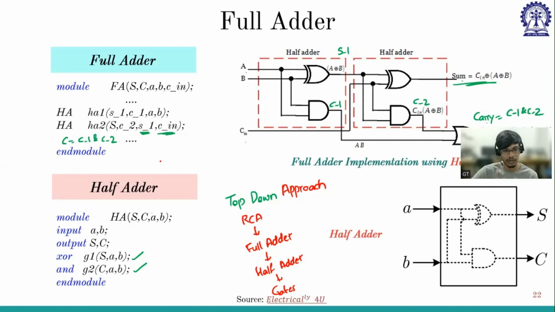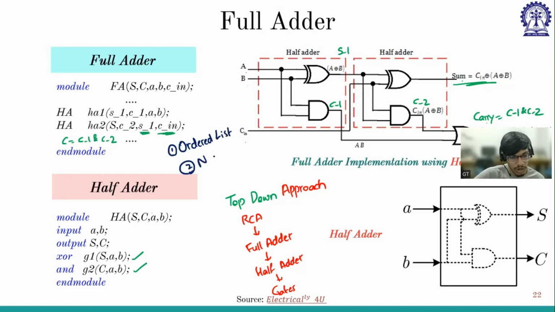Sir, just the variables. So we are calling the half adder, and how are the variables S, C, A, and B mapped here, sir? Yeah. So there are two methods of connecting the ports. One is the ordered list, and the other one is by name.